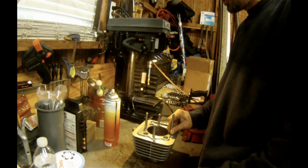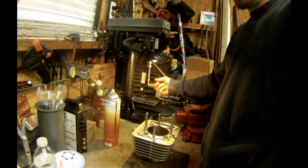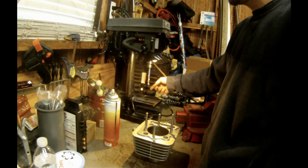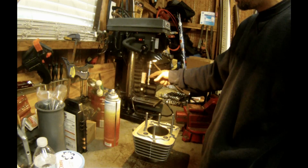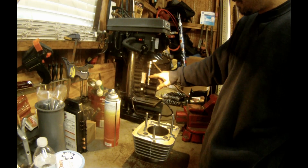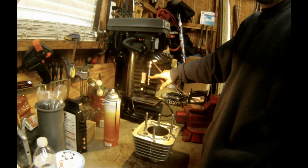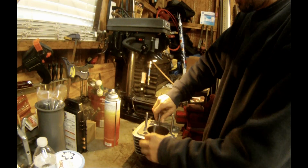GT Thunder studs. I measured according to the instructions. It's 2 inches minimum, 2.2 maximum. So I went from the bottom of the bit, measured up 2 inches 100 thousandths, set it right in the middle, located each one of these, and they're pretty tight.